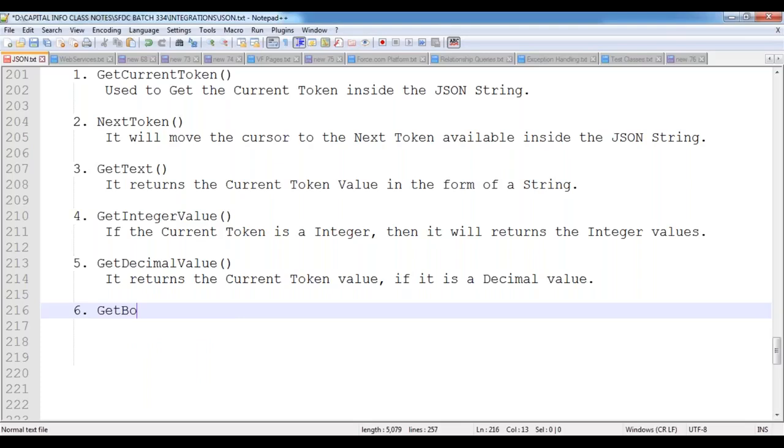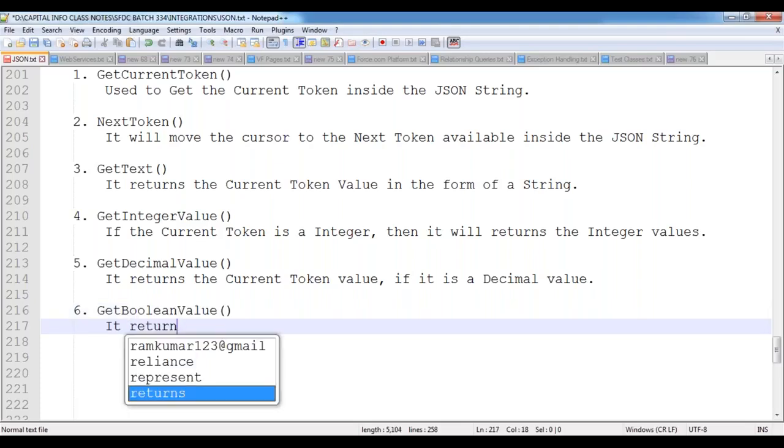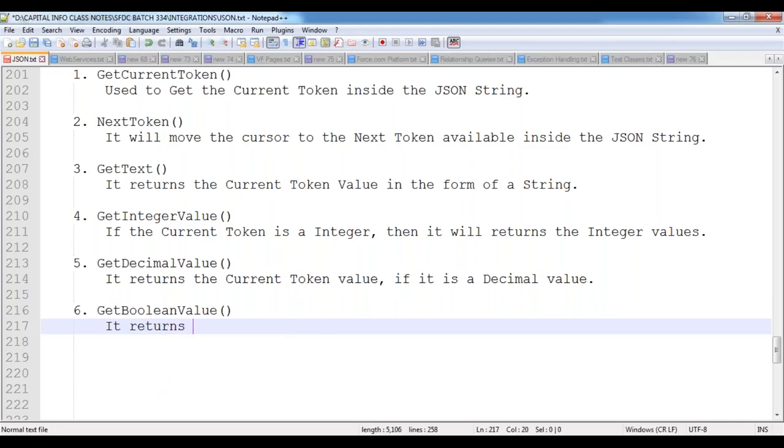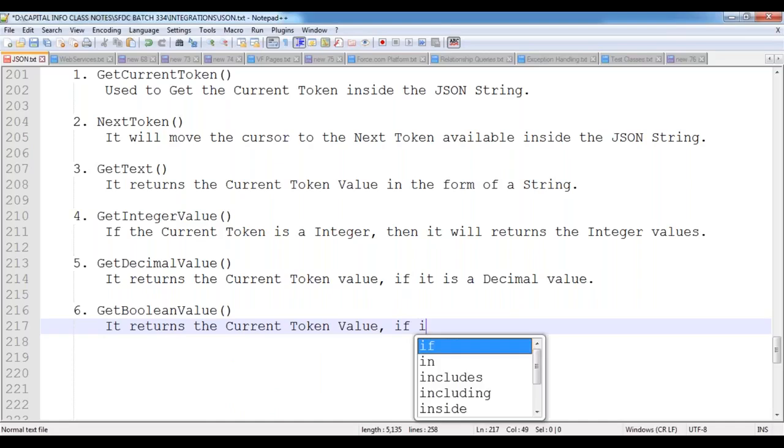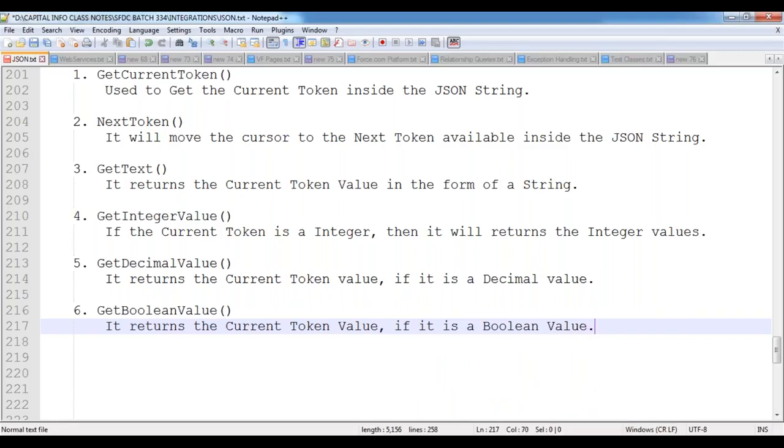If the current token value is a Boolean, it returns that Boolean value, that is, the current token value.